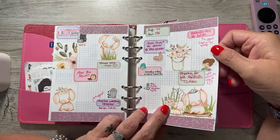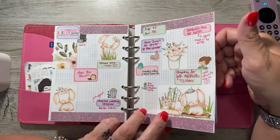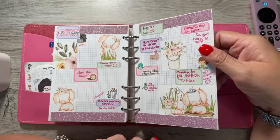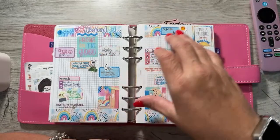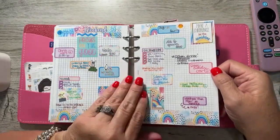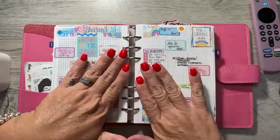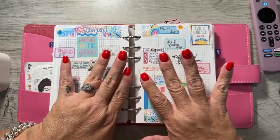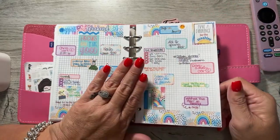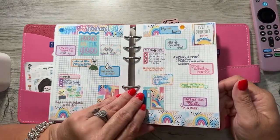It was nice. And then Chris and I met for dinner. He was working. He's been working a lot lately, so he was working late, so I was able to do a little bit of stuff. And then yesterday he also worked, so this was yesterday, and I went and got my nails done. Ferrari red is the color, in case you're wondering, because I know you all are saying, "Wow, those are beautiful. What color is that?"